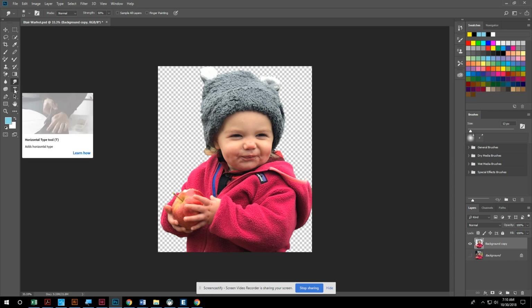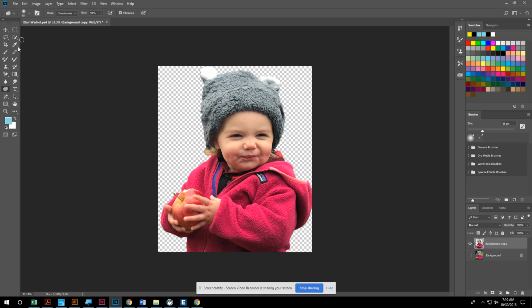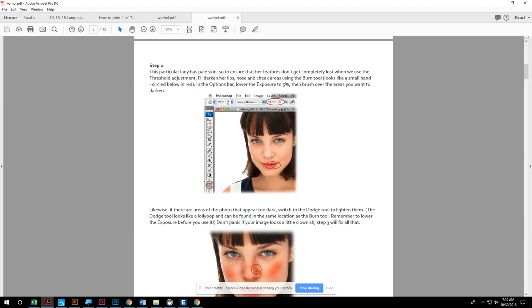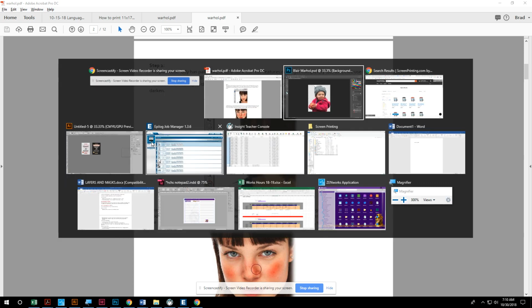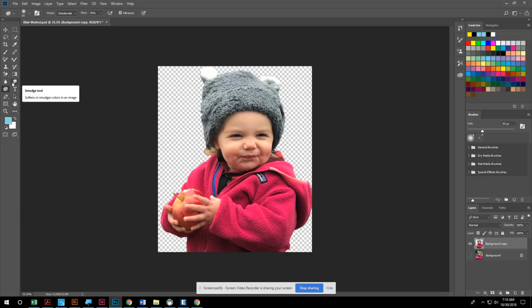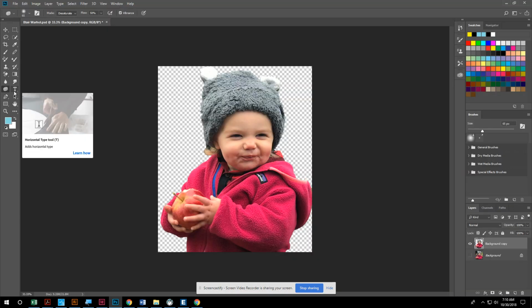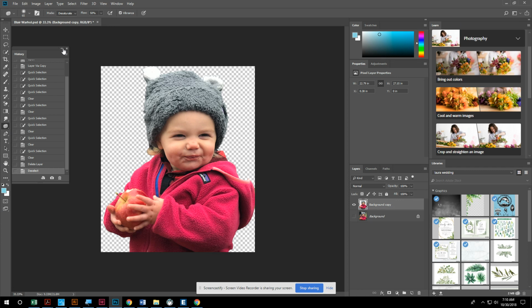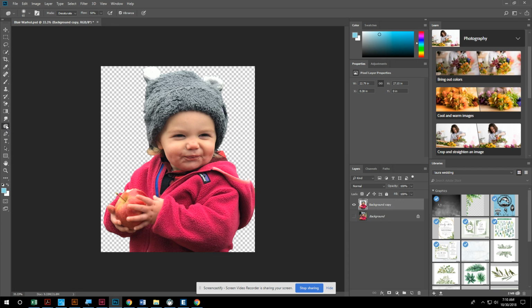So if I come over here, I click and hold on, if I can find it, go back to the directions really quick, the little hand underneath the eye, right? So there's a smudge, there's the type tool. I don't see it on here. Let's go back to the essentials. We've got some more tools now. We can close this down. Here's the sponge.